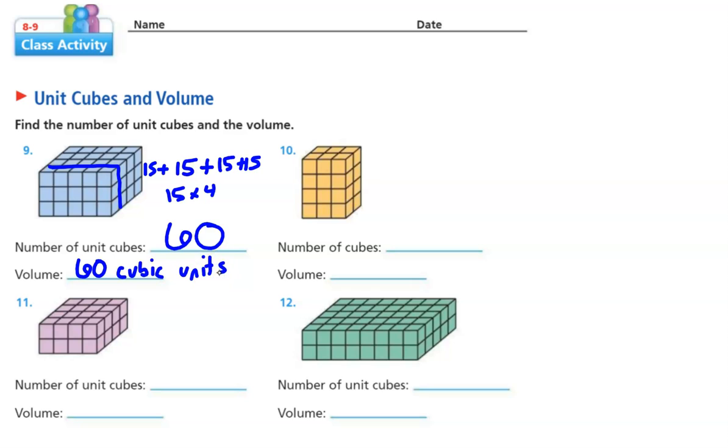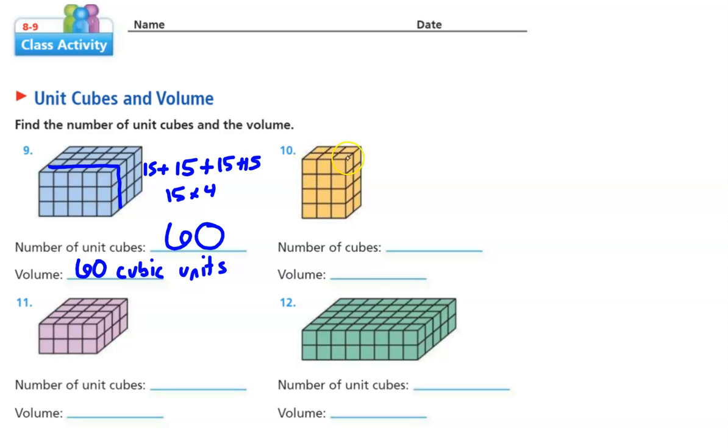What I would really love for you guys to do right now is to pause and do 10, 11, and 12 on your own, okay? It won't take you long. Pause and do 10, 11, and 12 on your own. And then that way when we come back, I can just quickly give you the answers rather than counting them all up, okay? So again, I hope you paused. I hope you're back after trying that out.